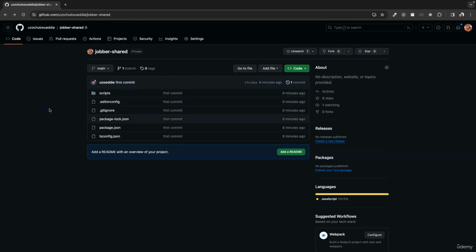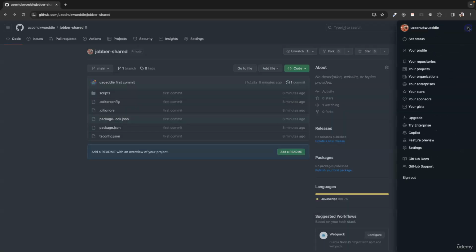The next thing we want to do is to create a token. We create it and keep it safe because we are going to use that token inside every one of the services where we would need this library. That token will be used to authenticate whenever we push to GitHub Actions and then it deploys to npm. So the first thing is from your repo, you go to the top right-hand side.